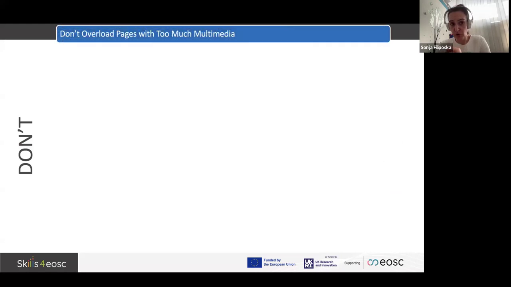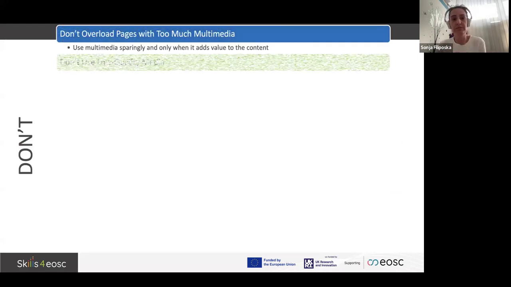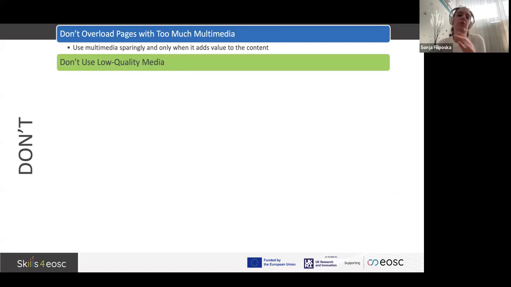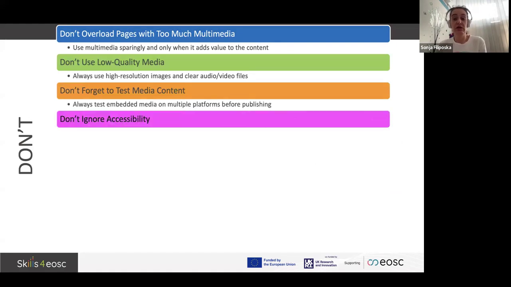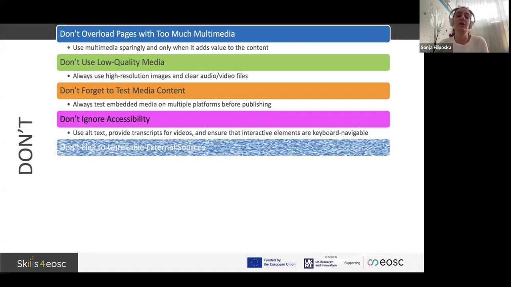What you don't want to do is overload with too much multimedia or use low quality media, because it will not help the learners. Don't forget to test all of the media content. Don't ignore accessibility, and this is very important if you're using multimedia, so make sure you have transcripts for videos, high contrast images, choose the right colors and everything.